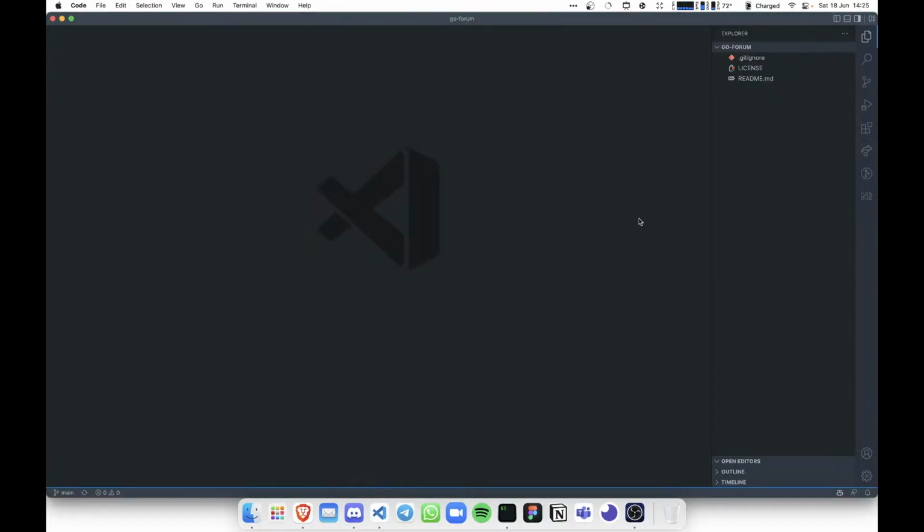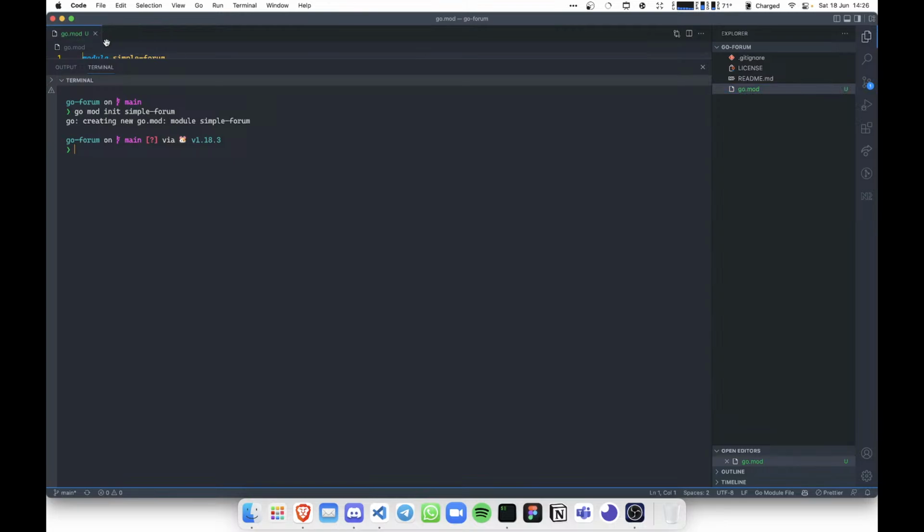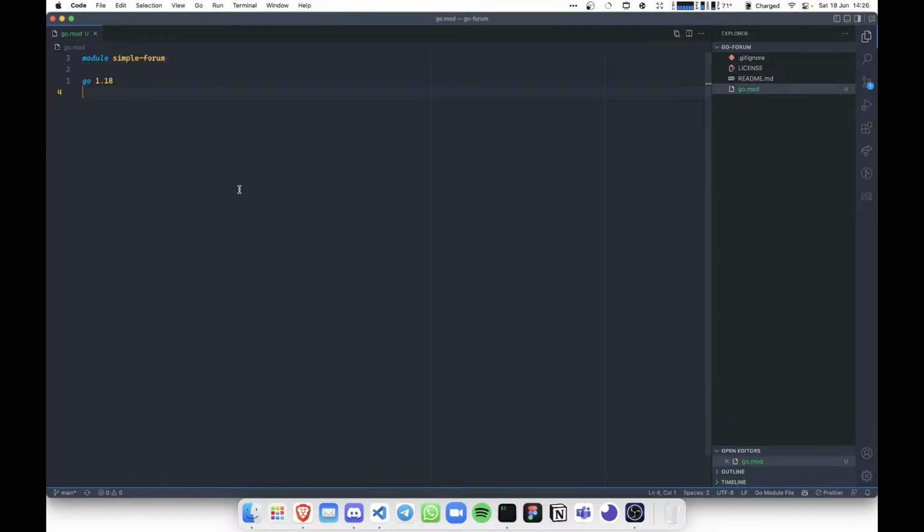Let's open VS Code. Let's open the terminal. So first, let's set up the Go project. So it's go mod init. So we're gonna set up the root module. I'm gonna call it simple forum. Right. So it's gonna create a go.mod file for us that just sets up the project.